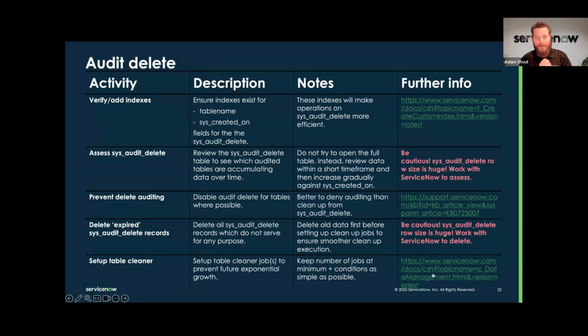The audit tables don't have a lot of indexes. It might be something you want to add an index on if you're retrieving it. If you're not really retrieving it, it's not a problem, then leave it. But understand both Sys Audit and Sys Audit Delete were not designed for retrieval. We just want to write the data and we don't want to take up any extra space. So we want to minimize space and write it, because retrieving a record or restoring a deleted record is not something we should be doing regularly. It's very much an exception case, so we don't need to over optimize the system for that.